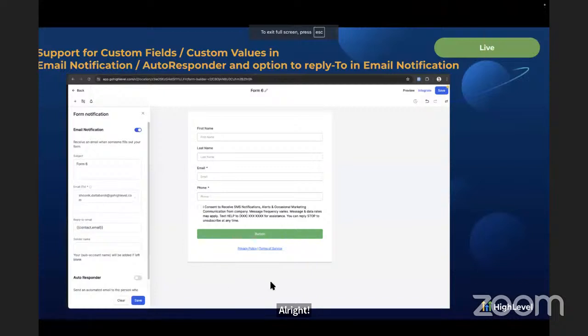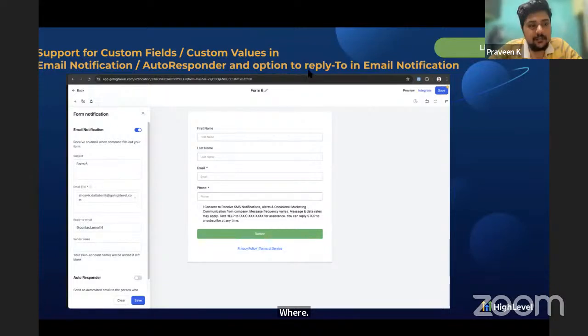Yes, I have a question on that email notification. Where can we find the history for the sent messages? You mean the email sent from a specific location?